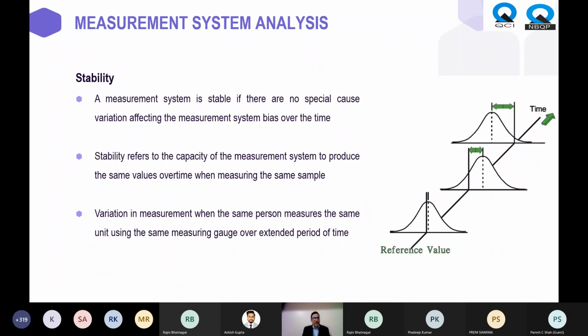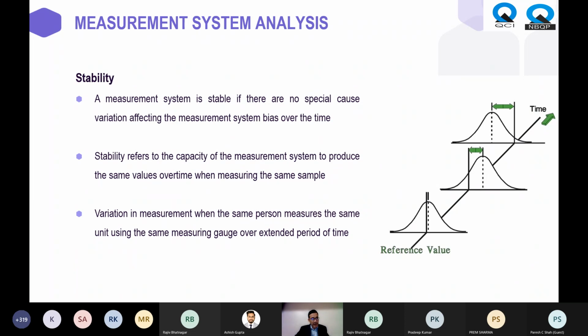The other element in measurement system analysis is stability. So why is stability important? I'm capturing the data, right? Today I captured the data and got 10 centimeter as the reading. Then after 1 month, or maybe after 6 months, or after 10 days, I captured the reading, but the same operator got 10.2 centimeter instead of 10.0 centimeter. So stability says that whether time is changing or not, the reading should not change. If it's changing, this means that over a period of time, my system is not stable. And this is a matter of concern for me. So probably we have to look back.